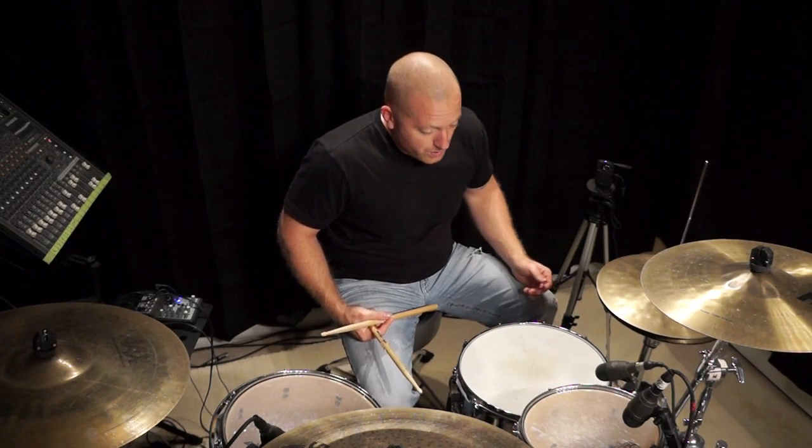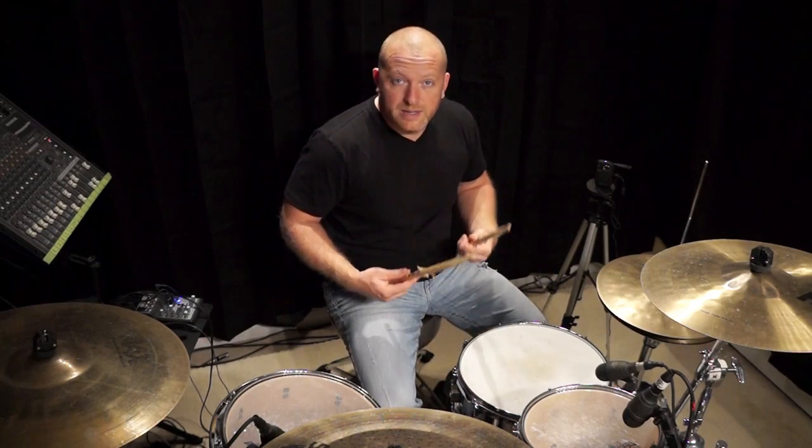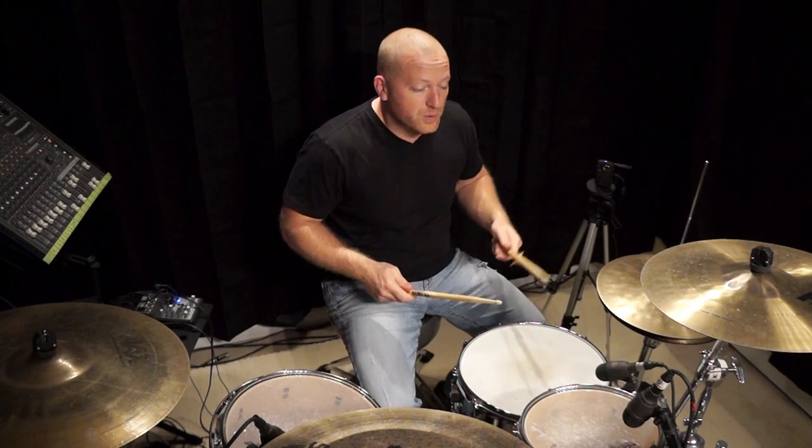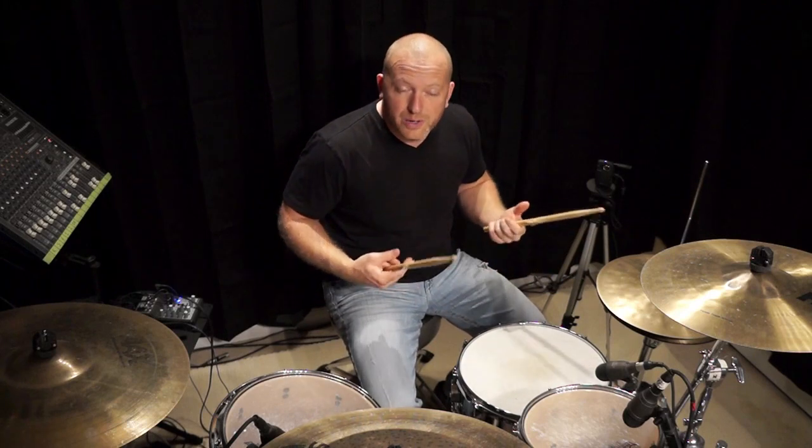Let's start off at the beginning. What is the single stroke roll? Single stroke roll is exactly what it sounds like. It's a single stroke with each hand. Right, left, right, left, right, left, or left, right, left, right, left, right, depending on your preference.